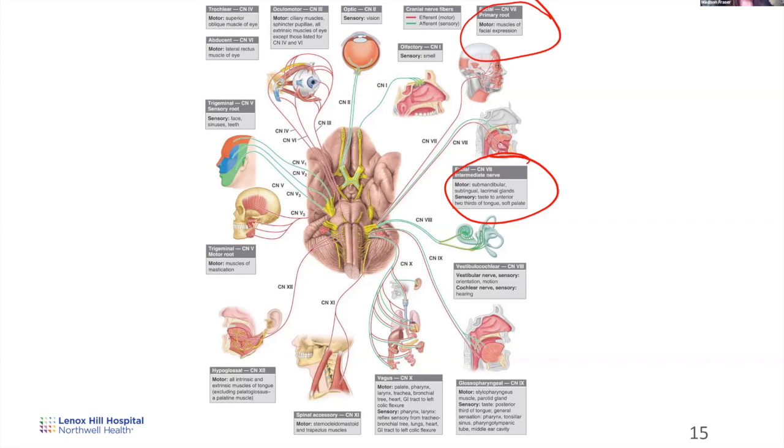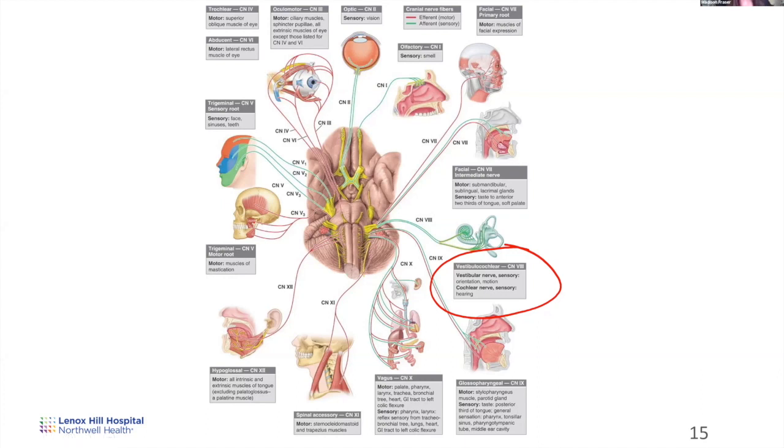So cranial nerve 8 is, I just call it the nerve that you use to hear. So when you hear something, this nerve will sense that, relay the information back to your brain, and then you can interpret what you're hearing. So similar to the smell, taste, and vision nerves as well.